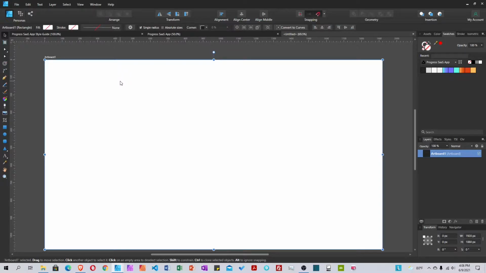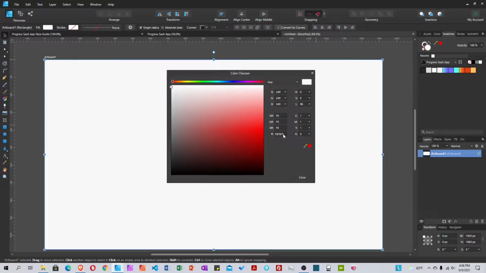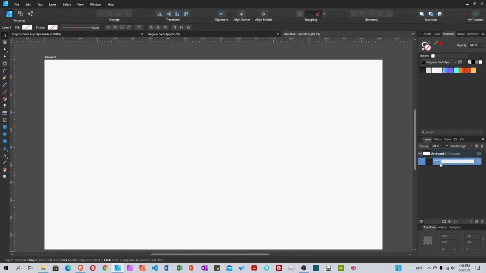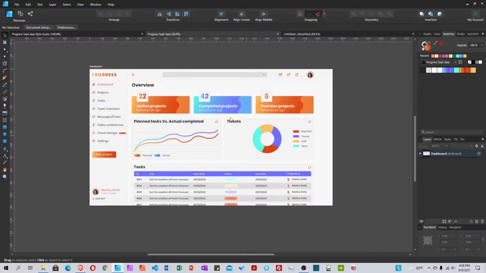Now it gave me an empty canvas right here. Now with that, I'm going to give a background color. The background color I'm giving it is F9F9F9. Okay, so that's the background color it's getting. So I will create a layer, adding a layer for our header. And also, by the way, I already designed the dashboard that we're going to be using. But when we start creating the HTML, I will provide all of this so you will have it.